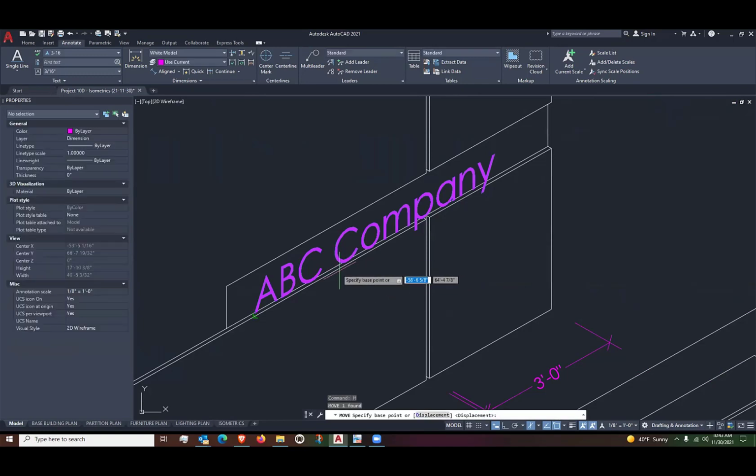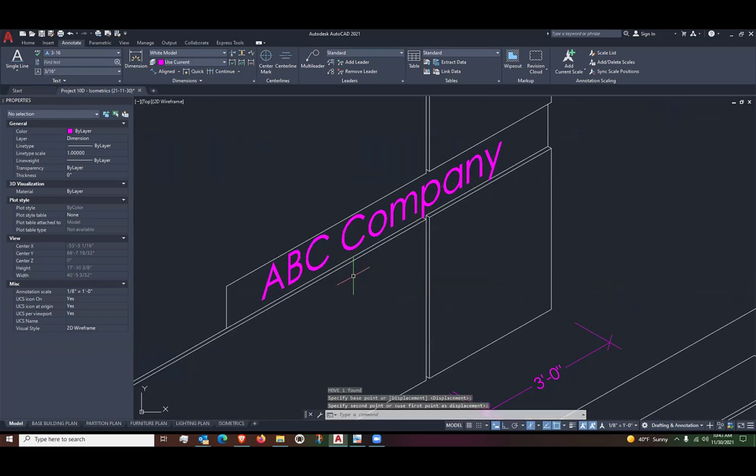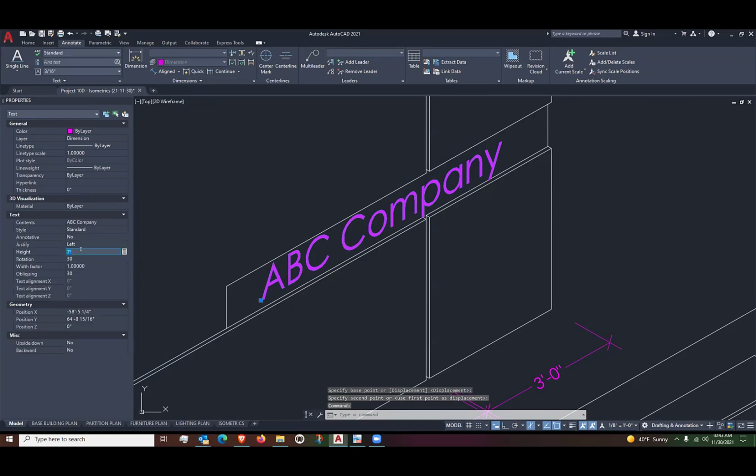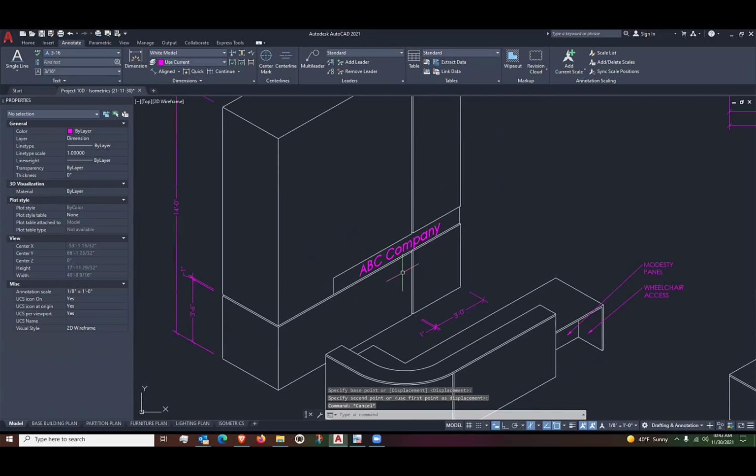So let me move it up a little bit so it's fitting within that space. I think 6 might be a little bit better. Do I want it in the middle? Do I want it right? I'll just put it there.